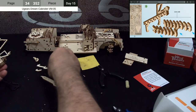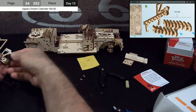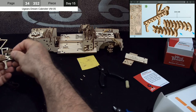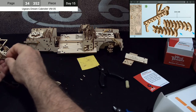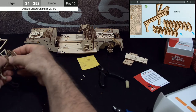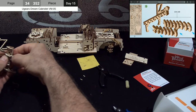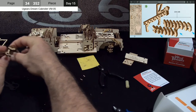All right, this one is 37. It's a crazy piece. It goes into two slots, and then it also hangs down. Yeah, 37's a crazy piece. What can I tell you? And it's going to take some force to get it in there.